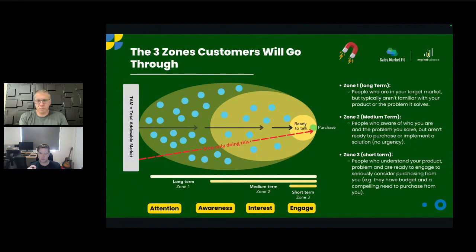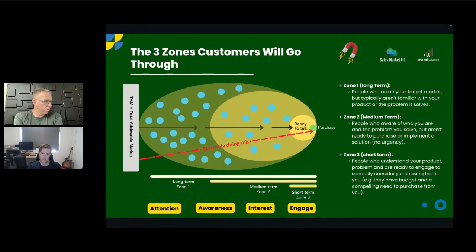So for some context there, I think there's a lot of studies have been done around, typically for B2B, that's between 3 to 5%, usually 3% of the market that is ready to buy from people on average, which means 97% are either in zone 1 or zone 2, or maybe even not even in that at all. So we need to meet people where they're at. There's no point going to someone who doesn't know you exist to try to pitch them to sell straight away, because they just won't. You need to take them through that step by step to get them to generate interest, understand the problem, and get to the point they're ready to talk.